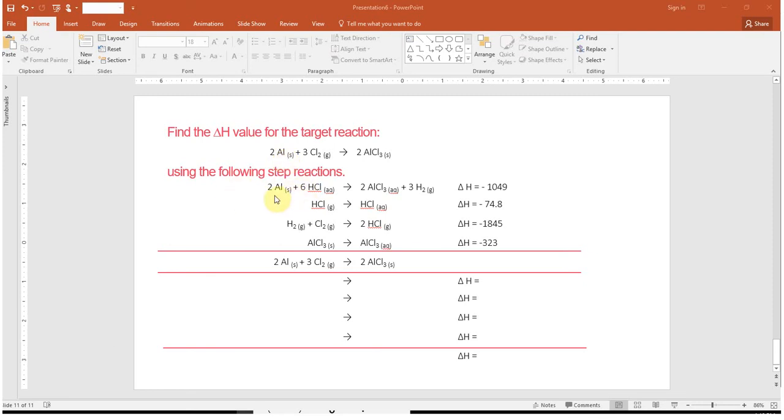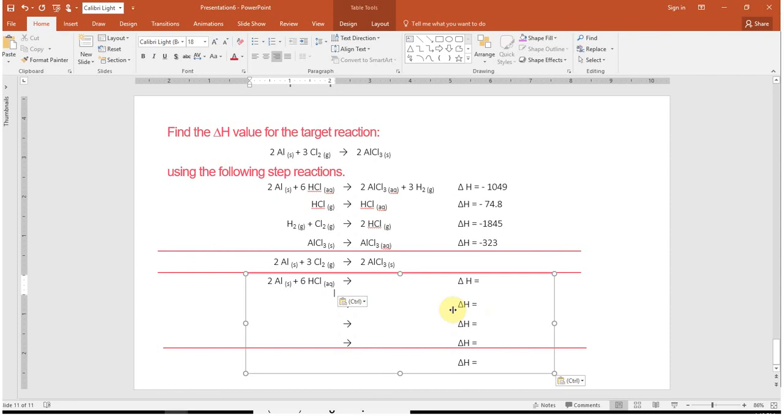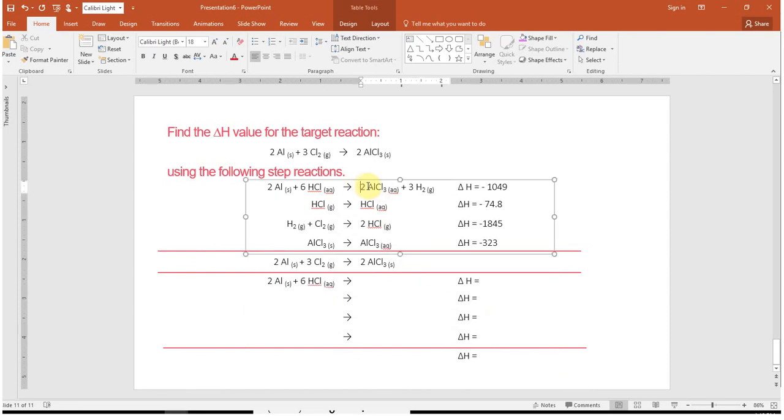So I'm going to make sure that I only see it in one reaction, because if I see it in more than one place, it can get confusing. I only see it here. So I'm going to use this top reaction to line up my aluminum. Now, aluminum is on the reactant side here. We're good to go. And if you notice, I even have 2, so it's the right number. So I'm not going to have to do anything to this reaction anymore. So in the last one, we lined it up and then we went through and divided. Here I'm going to focus on the numbers as much as I can as we go.